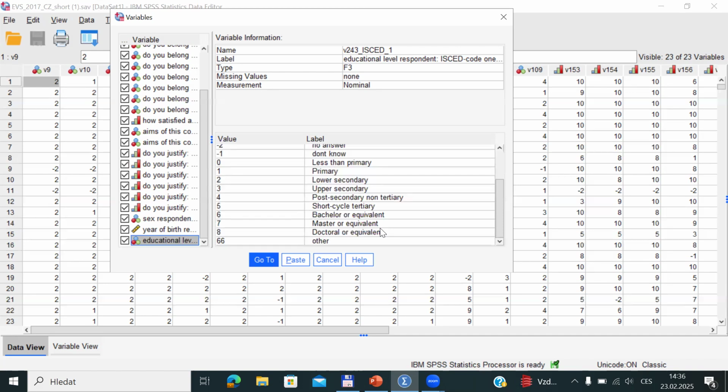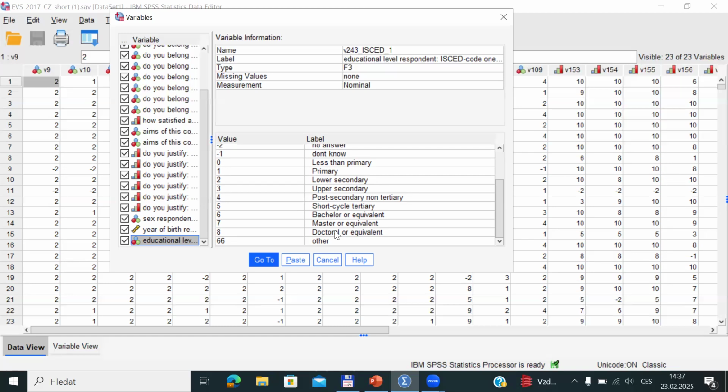Let's imagine that for further discussion, I do not need division into 9 individual codes for the highest achieved education, but I would like only to differentiate people who at least follow some university degree, so it means code 6, bachelor or equivalent, 7, master or equivalent, and 8, doctor or equivalent. I would like to discriminate only between those who achieved at least university education and all the rest.